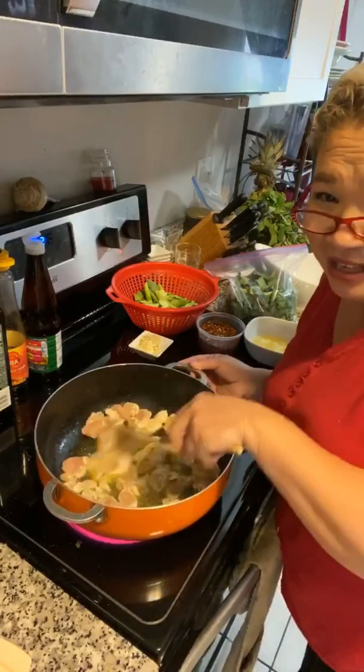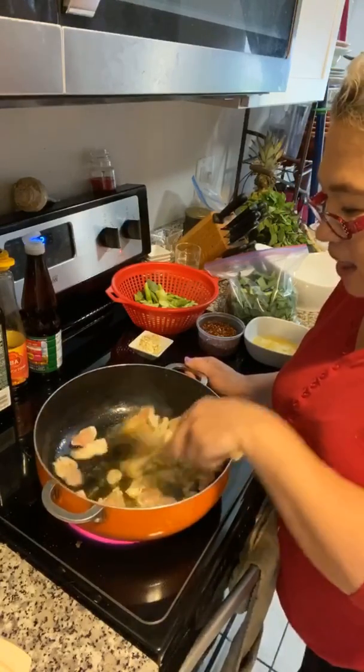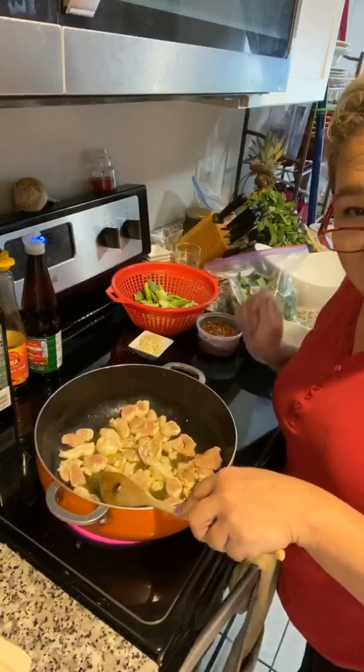I didn't use my wok today, even though I said I was going to. I don't know, I just wanted to try out this pot that my mom gave me. Man, I'm gonna keep burning my fingers.